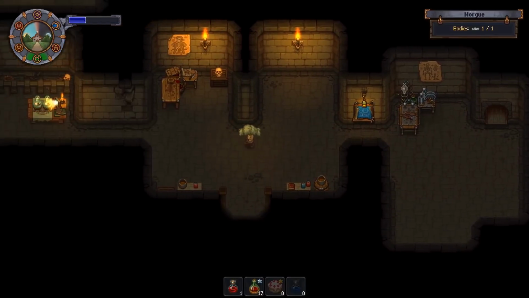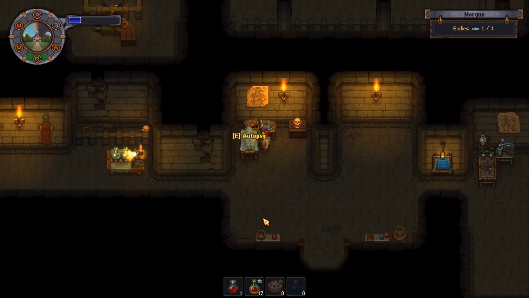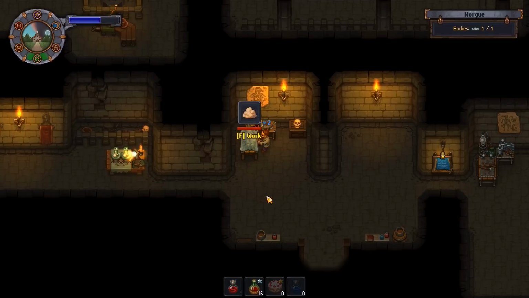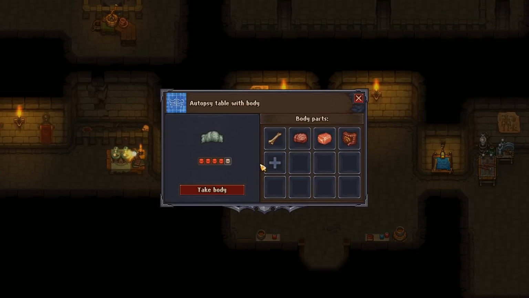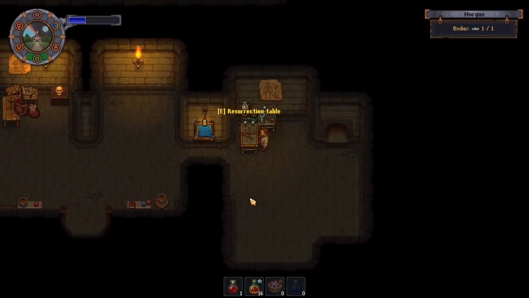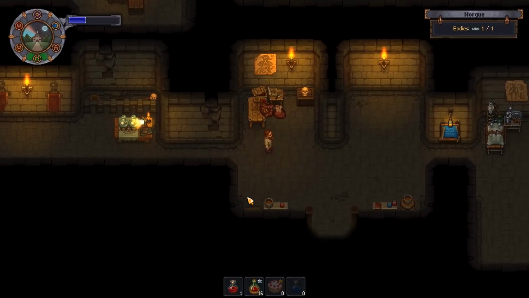Alright, I feel like this will be a worker. Ooh. Maybe not. Maybe it will. I need the skin as well, don't I? For the beehive or something. Oh. Okay. We'll reanimate him. He can work somewhere in the farm, maybe. Damn, we're carrying a lot of stuff.